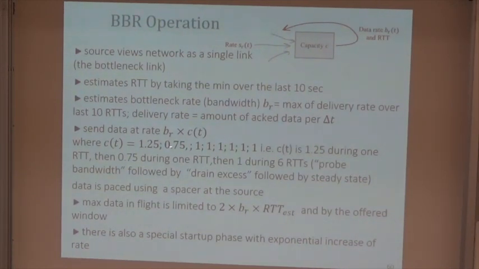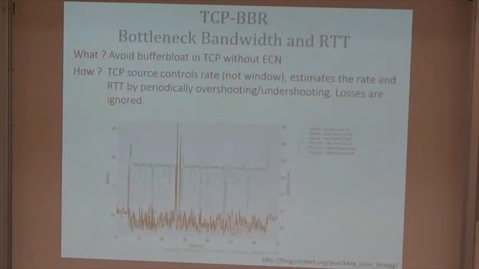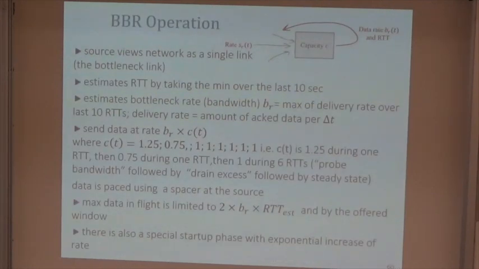So you drain the buffer by sending a bit less in the next time slot. And then you send not at a constant rate, but at the rate BR, which is the one you have observed. Right. So this is the main ingredient of BBR operation, and we see that it provokes a practically constant sending rate with once in a while a small fluctuation here.